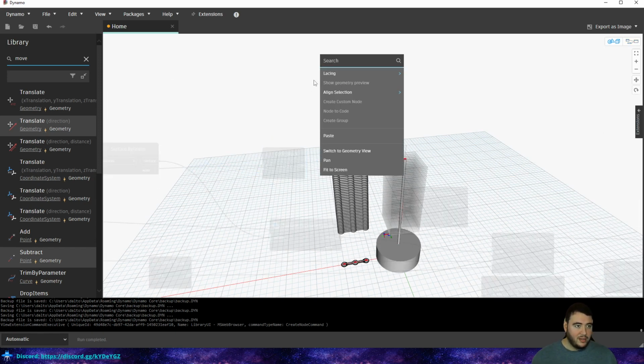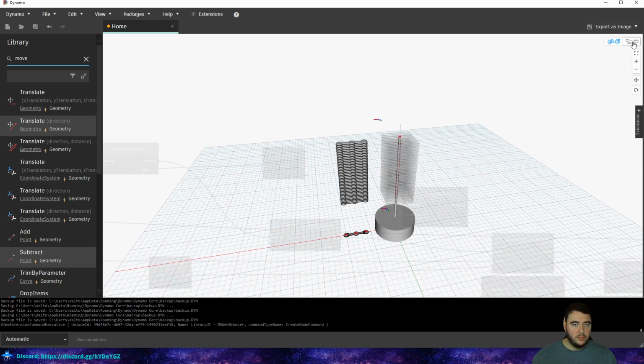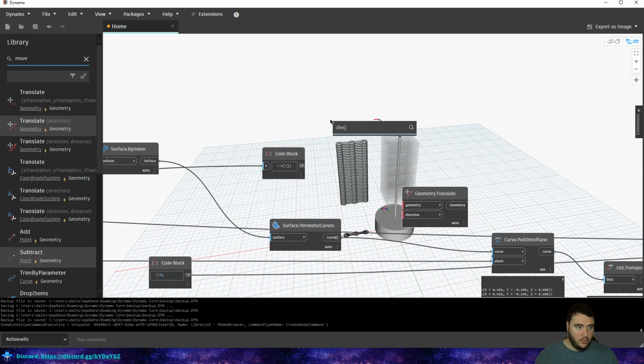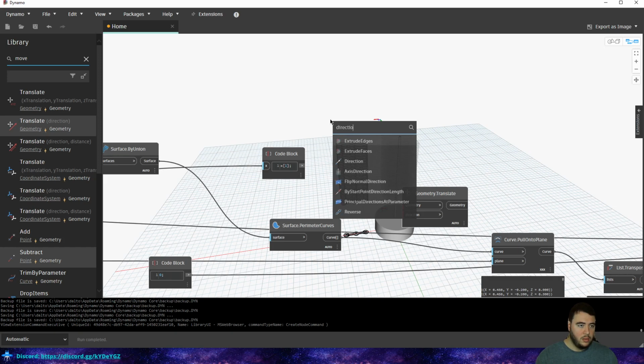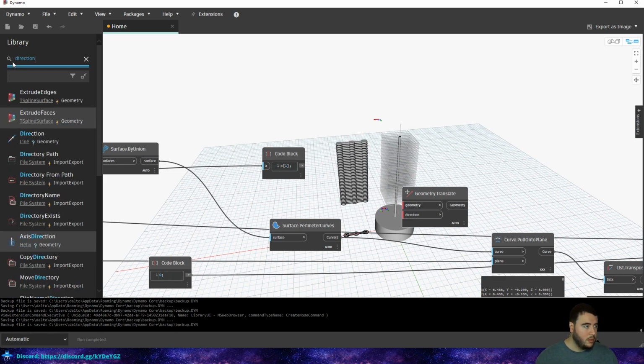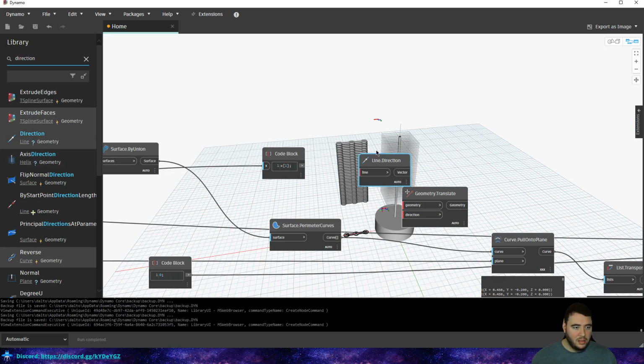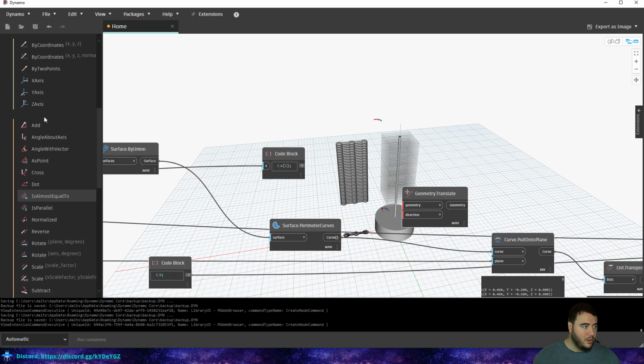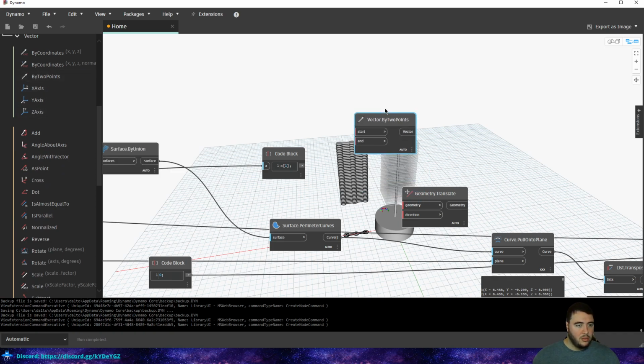The directions, we'll do a vector. Well, actually, let's do... I like that right click, but sometimes it's just kind of annoying, and that's not what we need. That's not what I'm thinking of. I'm thinking of a vector by 2 points. So, not by a coordinate, but like, so we'll need this.